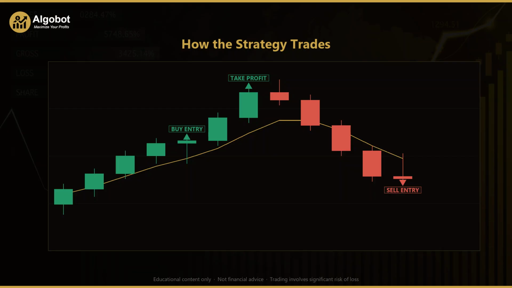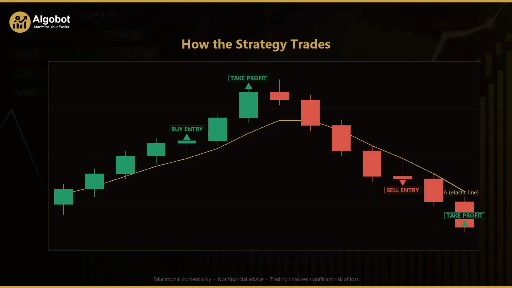Here comes the mirror image setup. Price bounces upward in a relief rally, and one candle's high pushes right up to tag the elastic line from below. But sellers reassert control. The candle closes back below the line with a bearish body, again on a surge of volume above the average. At the sell entry marker, the EA signals a short on the resumption of the downtrend.